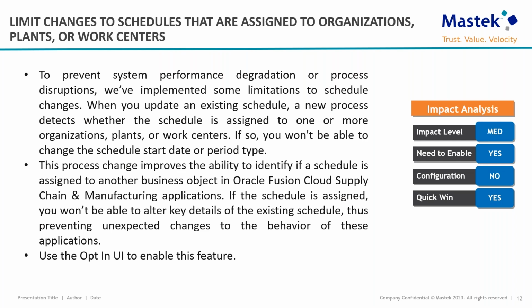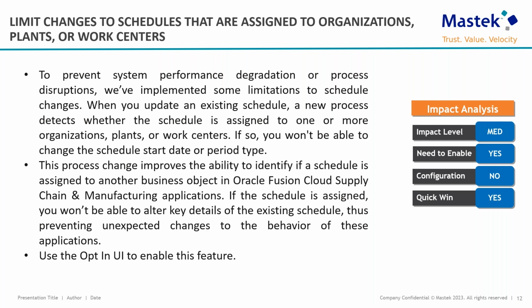For example, you can search by any part of the inventory organization name, and all matching inventory organizations will be returned. No action is needed to enable this feature, so we can consider it a quick win. And we can see the screenshot here for the feature. This capability provides us the ability to quickly find a specific par location, as we discussed earlier, and the location even when you are not sure of the exact name.